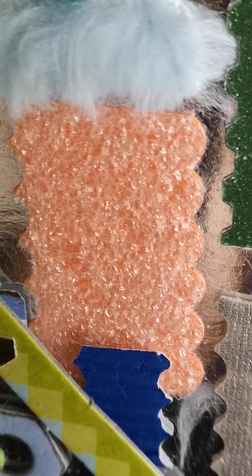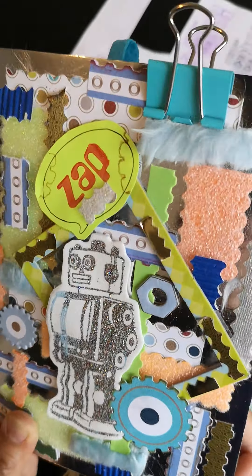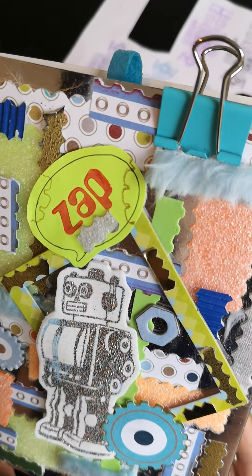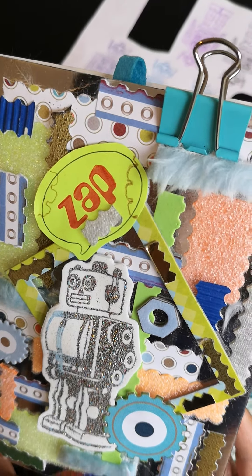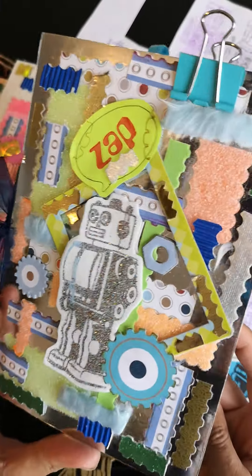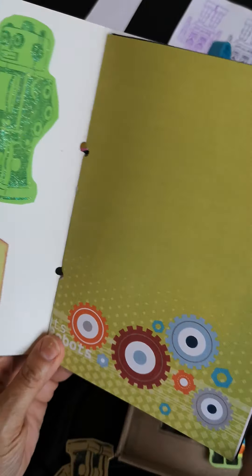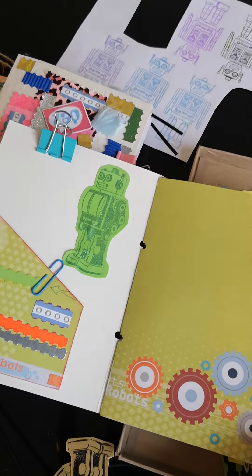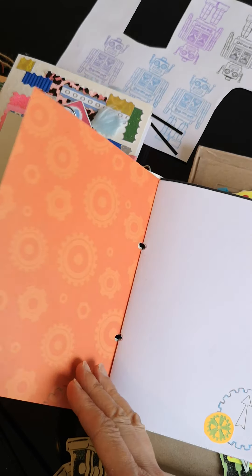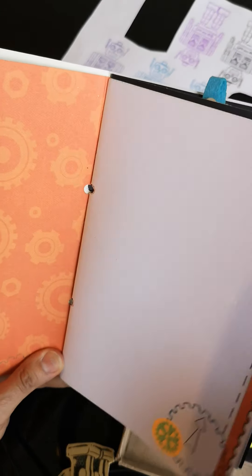I've used things like technical packaging from when you buy mobile phones or laptops — you sometimes get special micro bubble wrap and things like that. I decided to use some of that and put it onto coloured paper. If you'd like me to do an actual full tutorial from start to finish of some of the bits I've made, let me know and I will do one for you. This is just my basic robot junk journal, and when you open it up, it's got some double-sided coloured paper and blank pages where you can write things or decorate them yourself.